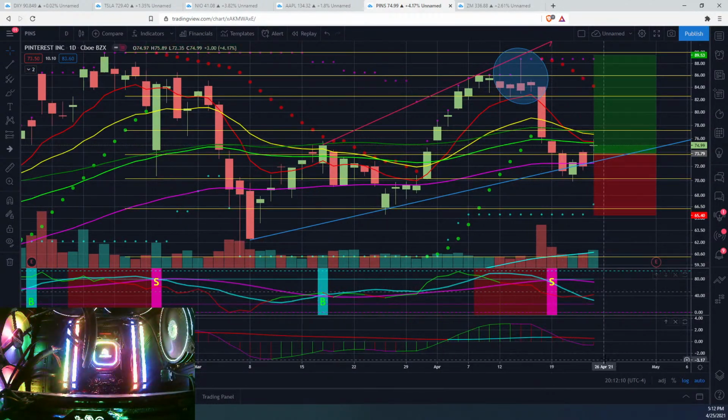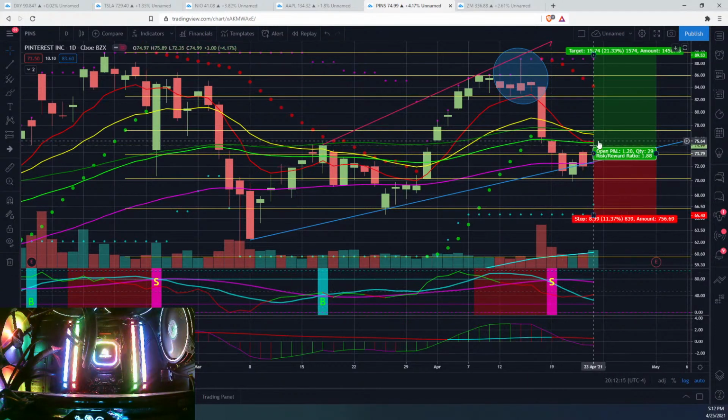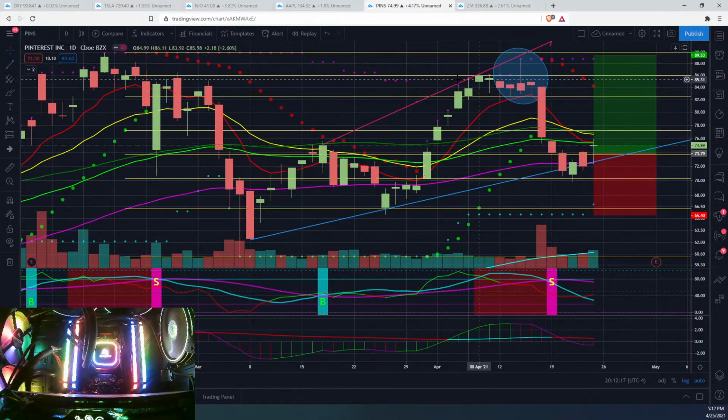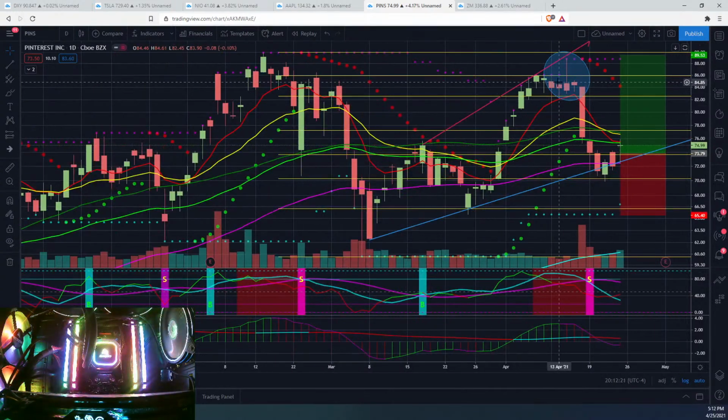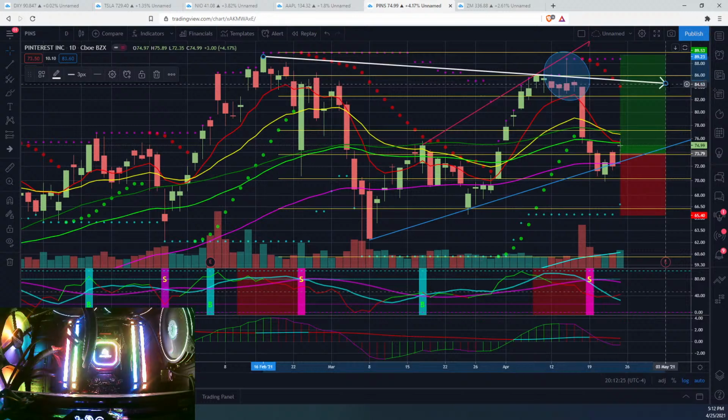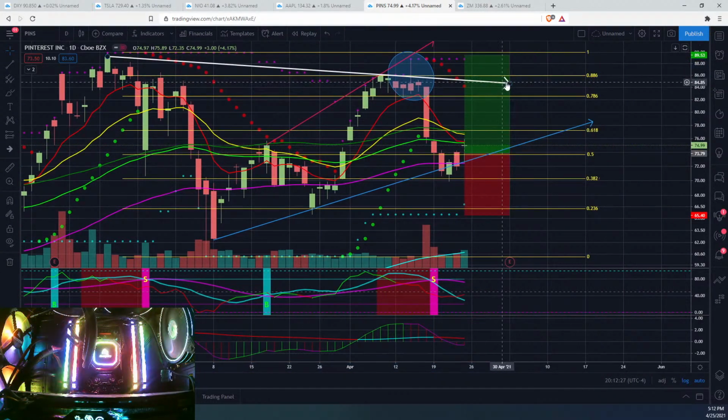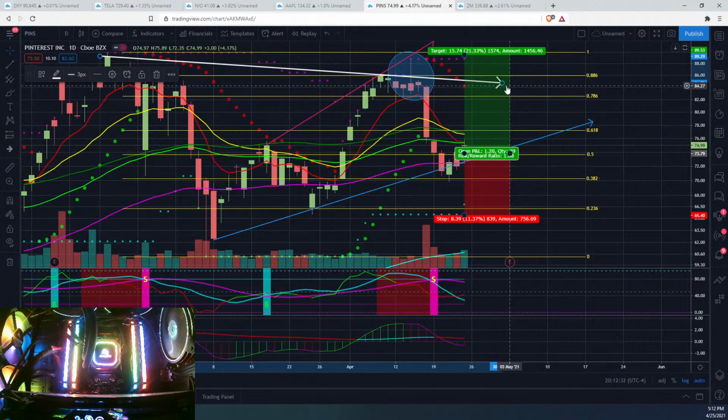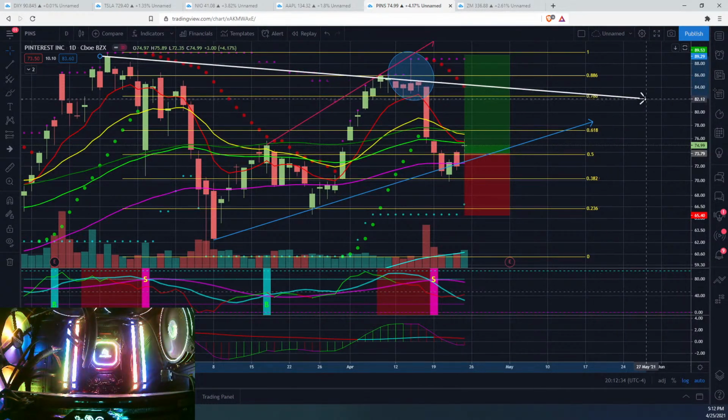But paying attention to where the indicators and oscillators are at, it's not unrealistic to think this thing would basically just go sideways and creep up from here, and then we'll be paying attention, obviously. Does it put in another lower high? Do we start to develop more of a triangle pattern like this? Or do we break through it and get continuation to the upside? Obviously, once again, we have to wait for price action to develop and see.